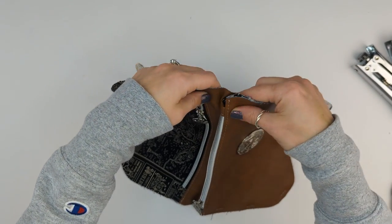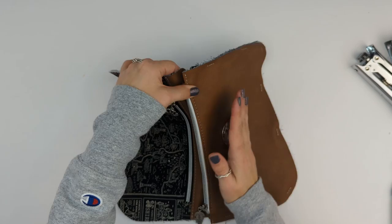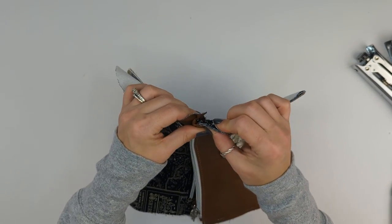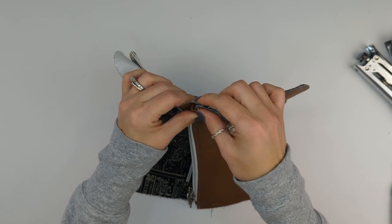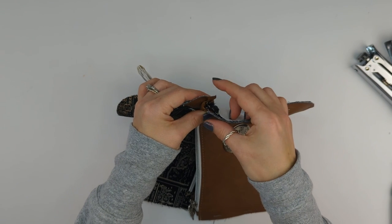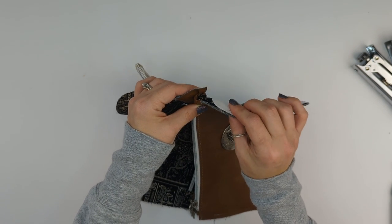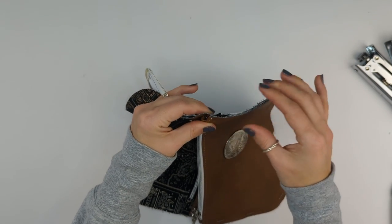Now, when it comes to these corners up here, you want the seam allowance of everything to be pointing to the bottom of the exterior main panel, right? So you want to have this seam allowance here of the main lining corner, that's loose, aligned with this folded top stitched seam allowance of the main panel. You want it to look like that.